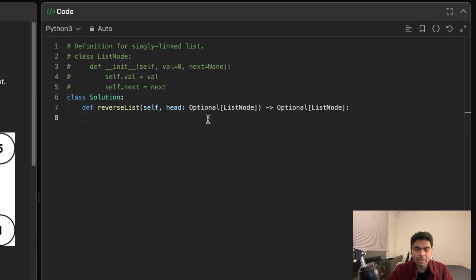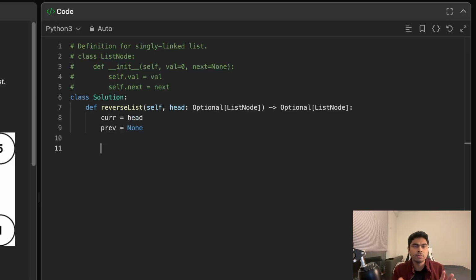I will have current pointing to my head, then I will have a previous pointer. What's that doing is pointing, initially, to None, because even in a normal list that we're trying to reverse, the last node, a valid list node I'm talking about, is pointing to None because it doesn't have anything. So currently previous is pointing to None. Then we're going to start a while loop while our current pointer is not None. Then we're going to have next. I can't write next because that's a reserved keyword. All right, so next would be cur.next.